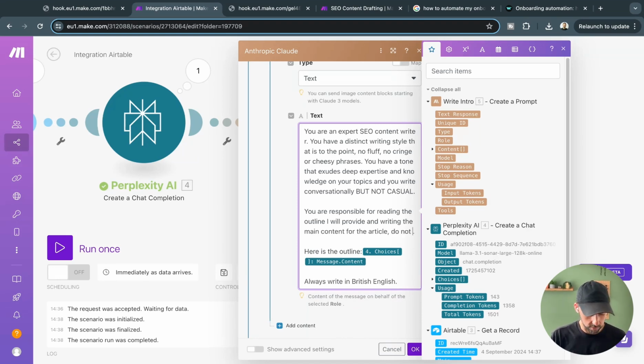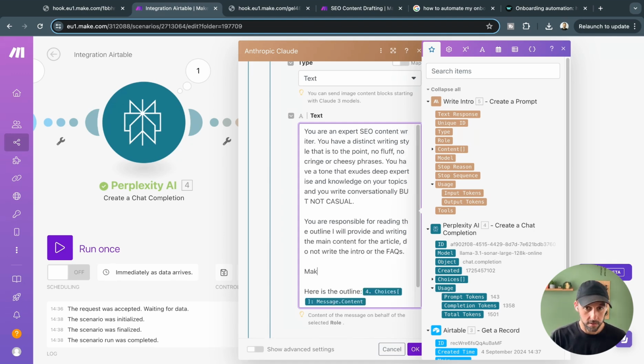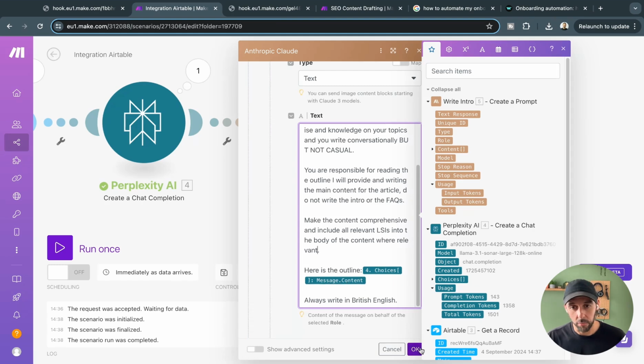Do not write the intro or the FAQs. Make the content comprehensive and include all relevant LSIs into the body of the content, where relevant. Here's the outline, always write in British English.